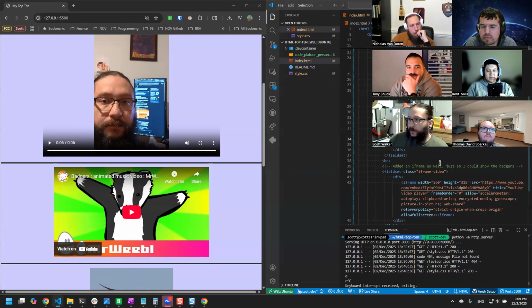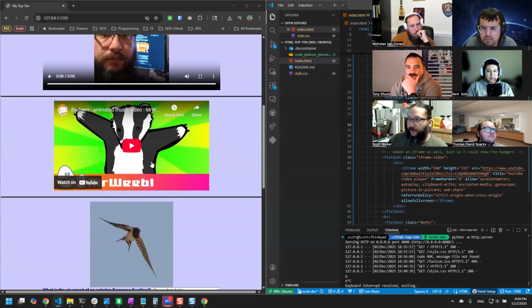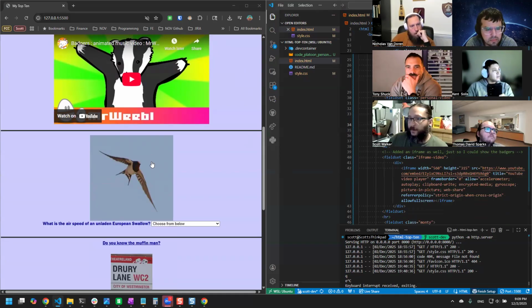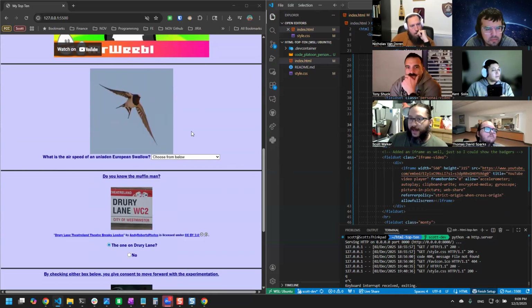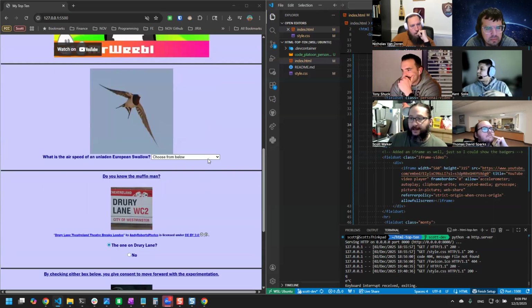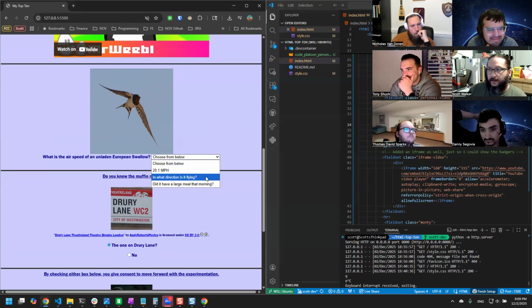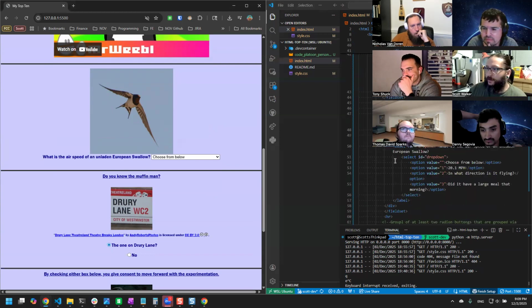Separated everything with the HRs, the horizontal rules. Hit the iframe. That's just an image. I tried to pull everything off of the free web pages, like I think Tiffany mentioned yesterday. And then I drop down, and those are right here. So it's the drop down with a select tag, and then each one is an option.